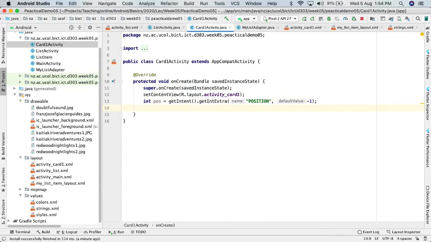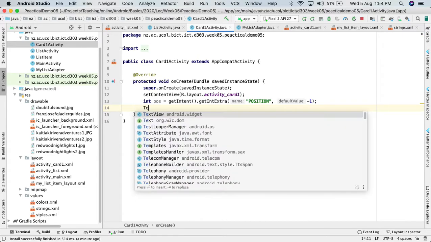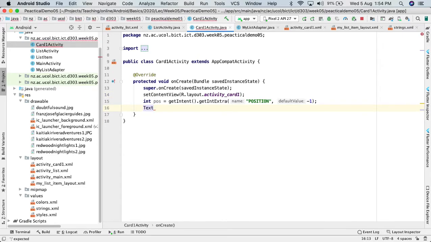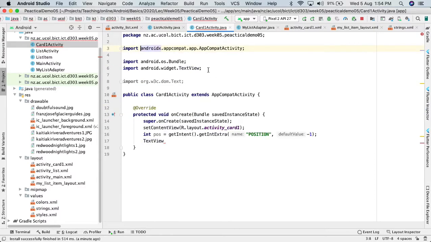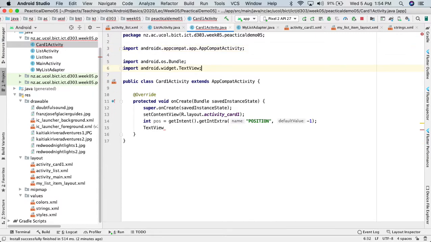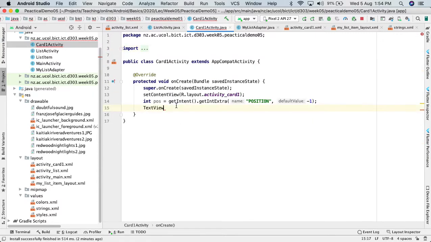We have that position from where that particular thing has been clicked. So we need to change the values: title, image, and the text view. We don't need that one, because when we say only text, it added that particular.